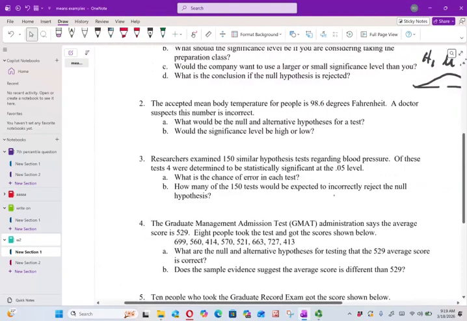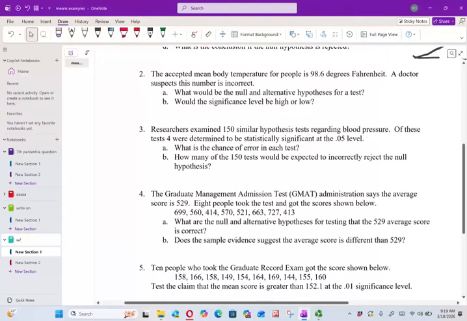What kind of alpha level do I want for this? What's the significance level for this test? What does this doctor have to prove? Exactly. All of science is wrong, which is a good way to put it. So what would the alpha level have to be for this guy to pull it off? It would have to be like 0.01, 0.001. He's got to prove basically that all of science is wrong. So he's got to be way out in the end.